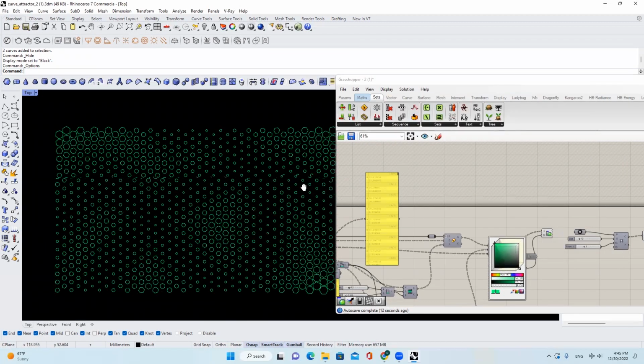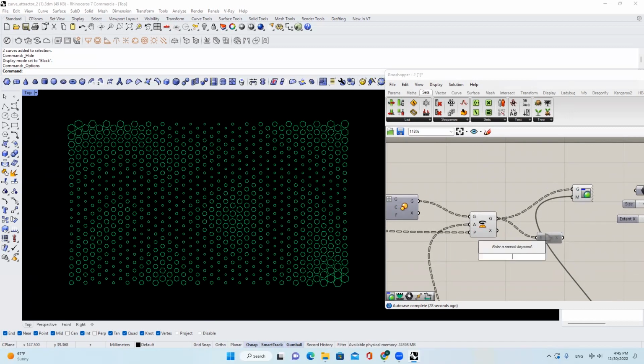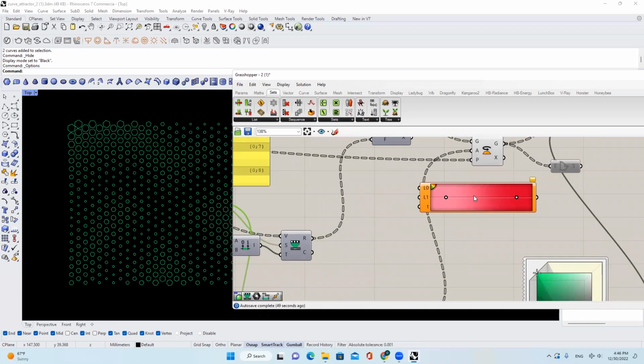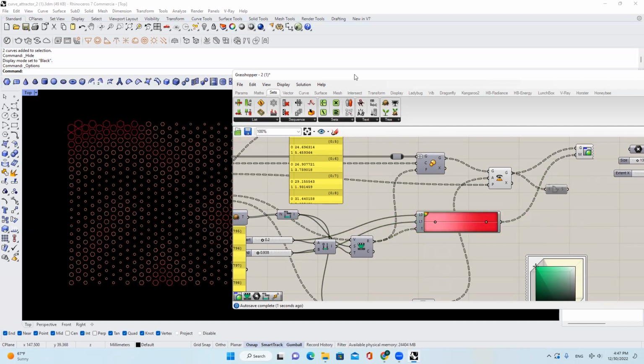Okay, well, I still don't like this uniform color. So is there any way to keep those gradients in the color change? Well, there is a thing called gradient. Let's take a look at what this is doing. It represents a multiple color gradient. So we have the lowest limit of the gradient range, the upper limit of the gradient range, and the parameters. Well, that's exactly what we did here for the factor, right? We have a lower limit, we have a higher limit, and we have the values. So I will just plug those remapped values into the system, and then I'll plug the final result into our color. And then this is what's going on.